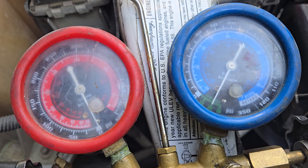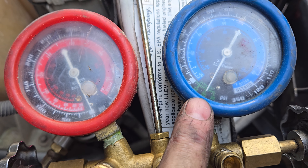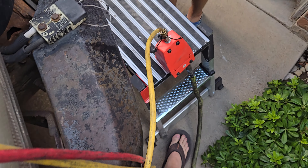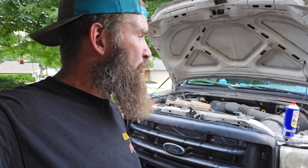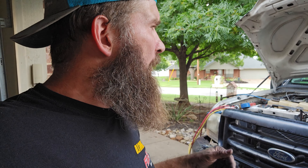Alright, so now we pull a vacuum. If you get to 20 inches, you're doing pretty good - if it stays at 10, you've got a leak. It's really loud because I'm using my compressor with this little air-operated pump. I have a 120-volt commercial AC pump, but I've had it for years and it needs to be rebuilt. I was on location one day and tried one of those, and it seems to work pretty good - and I've always got my service truck. So we'll pull a vacuum, get the compressor shut down so you guys can actually hear me, and then I'll show you how to charge it with the correct amount of Freon.